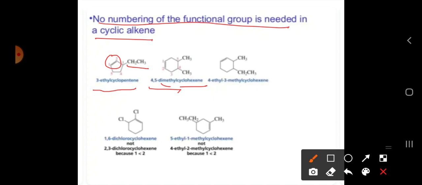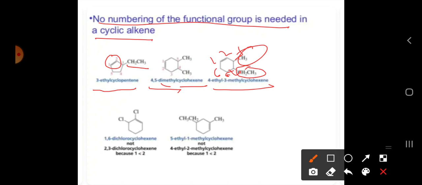We can directly say it is. Why? Because these are cyclic compounds. We can directly say this is cyclic hexane, cyclopentane, like this. And coming to here, 1, 2, 3, 4, 5, 6. Okay. So coming to here, at 4th position ethyl group is there, and at 3rd position methyl group is there. So it is 6 carbons and 1 double bond is present. By this what we can say, 4 ethyl, which is having more number of carbons, that one you have to write first. So by this 4 ethyl, 3 methyl cyclohexane.